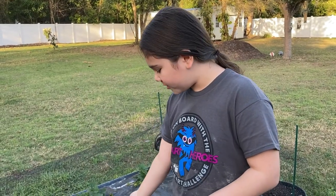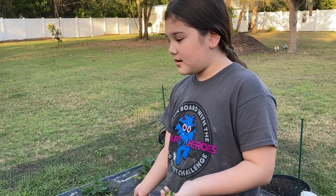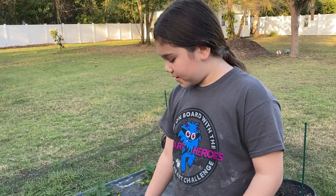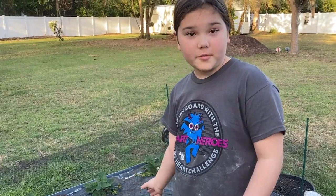It's not just for strawberries, you could use it for any plants that are getting eaten up by something other than bugs, because they could just crawl right through this. But it's useful for other plants too.